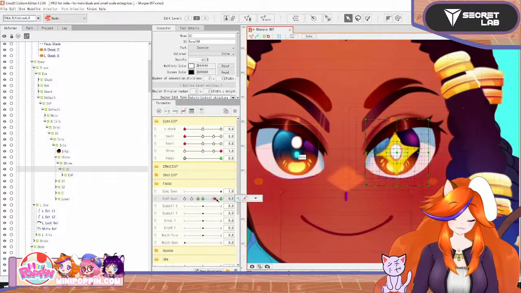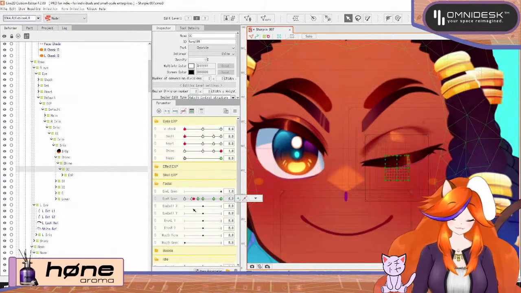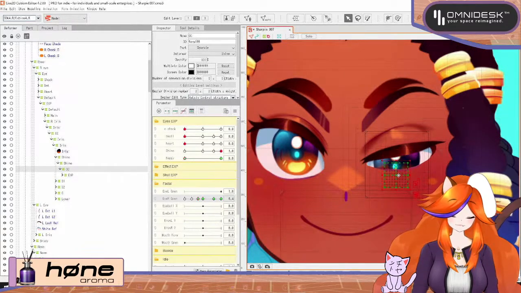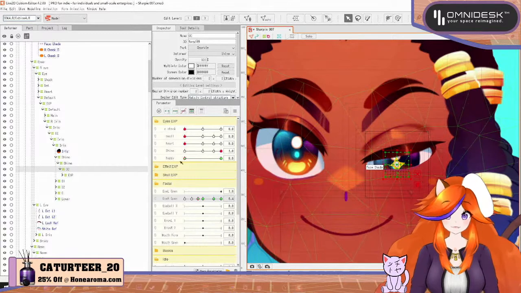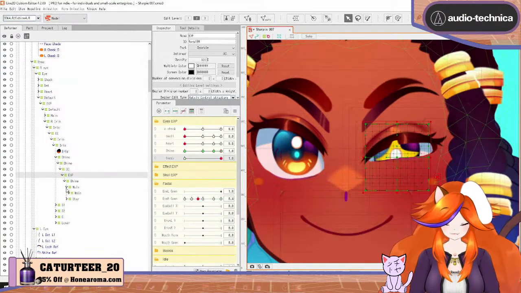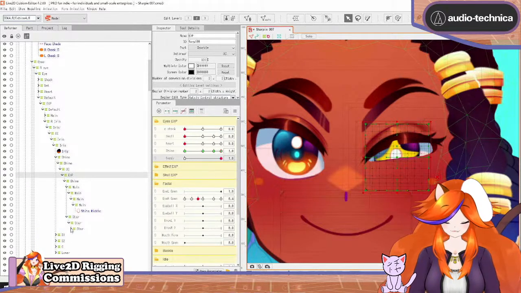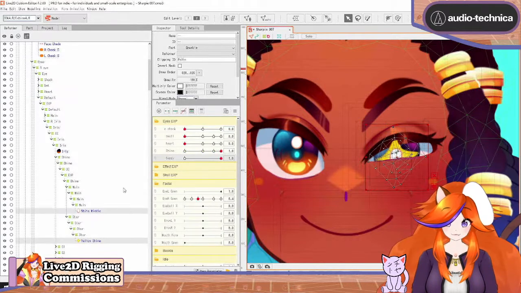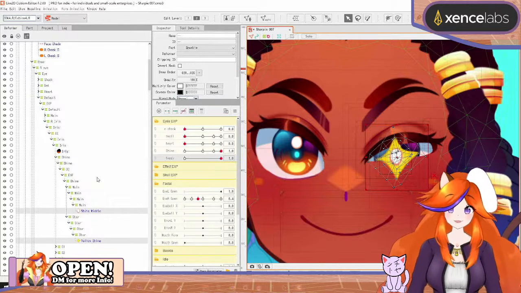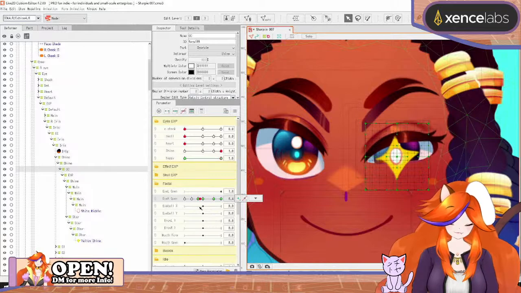Wait, how does this even work? I think this was above the rest. Was it not? Oh, because it's still limited by the... Ah, okay, yeah. Okay, I know what's wrong already. What I'm going to do for this one is I'm going to remove the masking. So it's going to be outwards, and that is where the product is going to show. As you can see, it's going to go here.